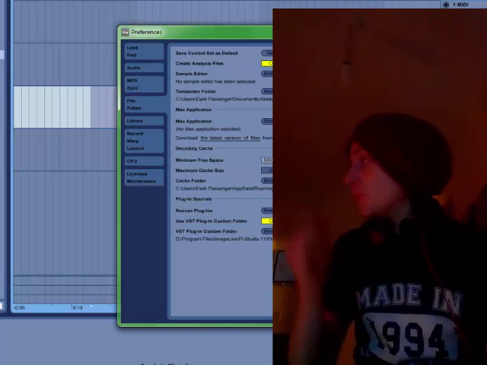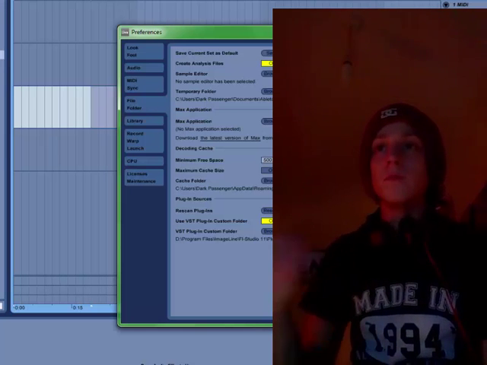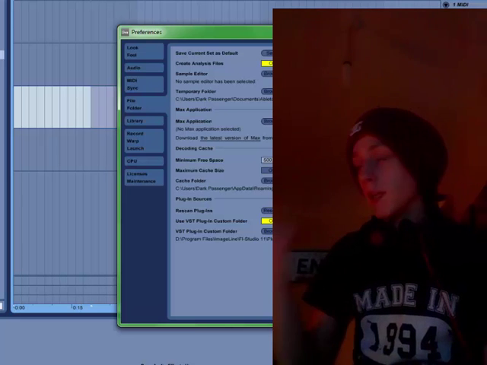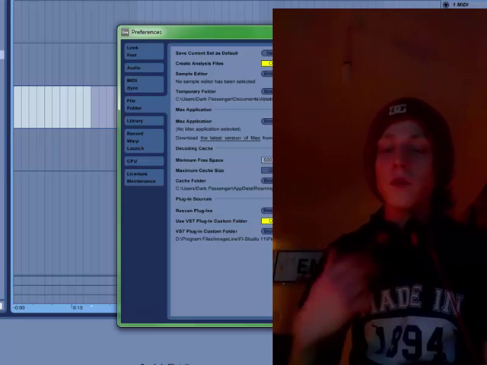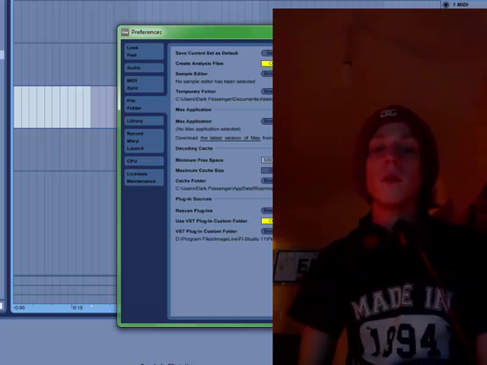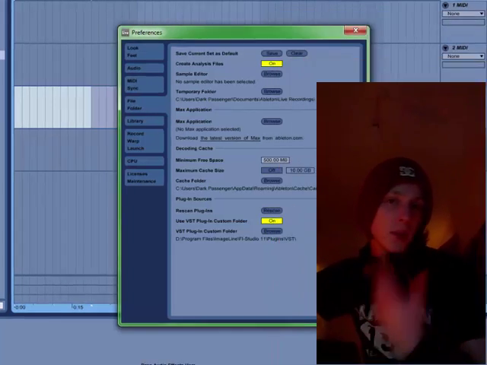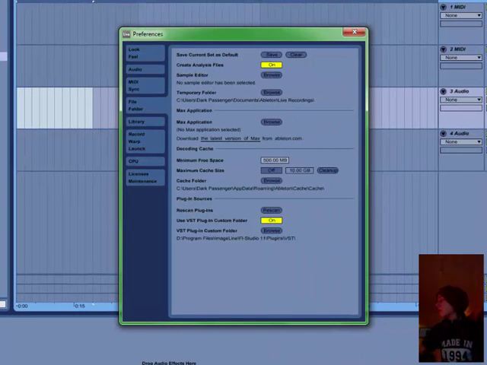And MIDI is basically just data. It just sends input output. So when I press a key, it will send a key on. When I let go of the key, it will send a key off, and it will also send automation values in between. So it will send the pressure of the key that you're pressing, and it will do things like your pitch bend and your modulation will all come through as well.